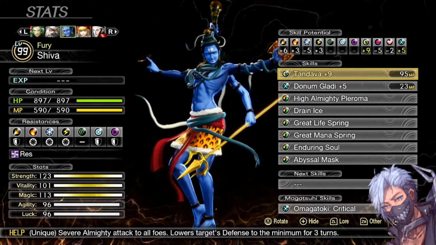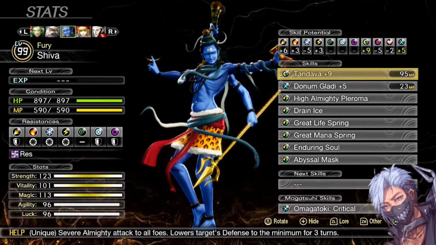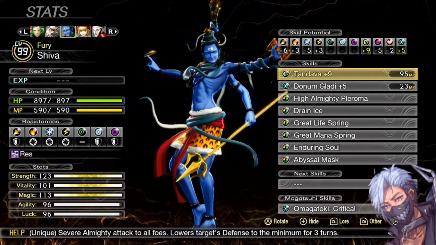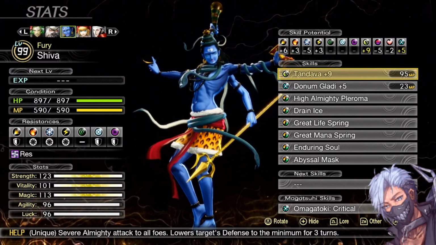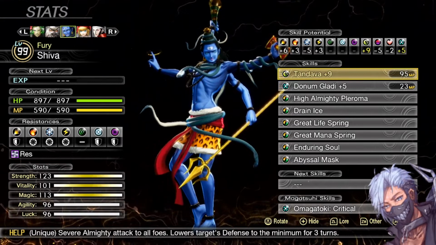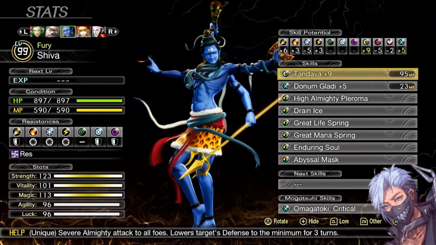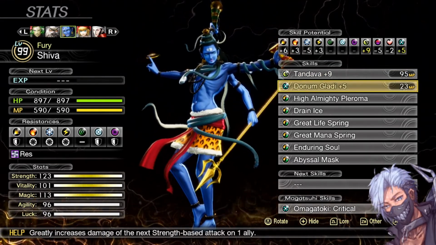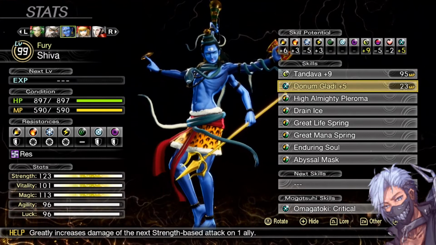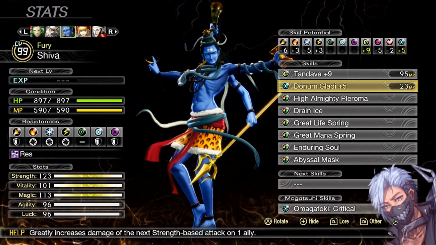Well, with Shiva, he has that severe almighty attack on all enemies that lowers their defense to the minimum for 3 turns automatically. It's busted. It's just busted. So yeah, do not underestimate Shiva. Next, we gave him the skill that greatly increases damage of the next strength-based skill to one ally. This is not for him. This is for the main character.